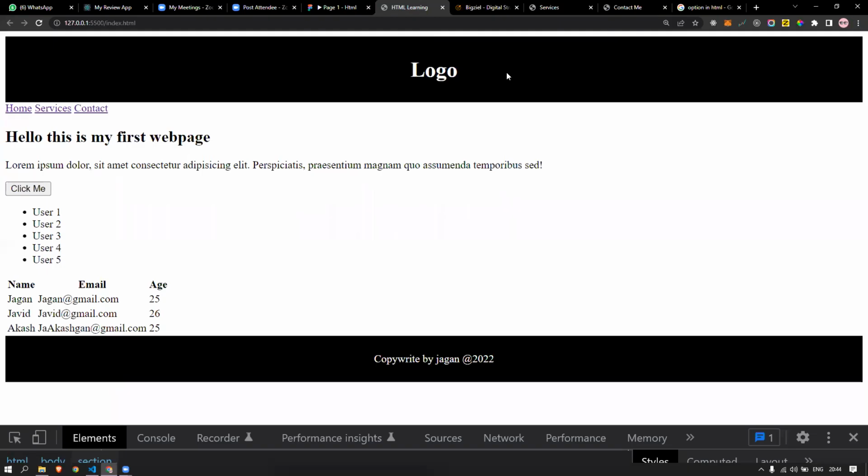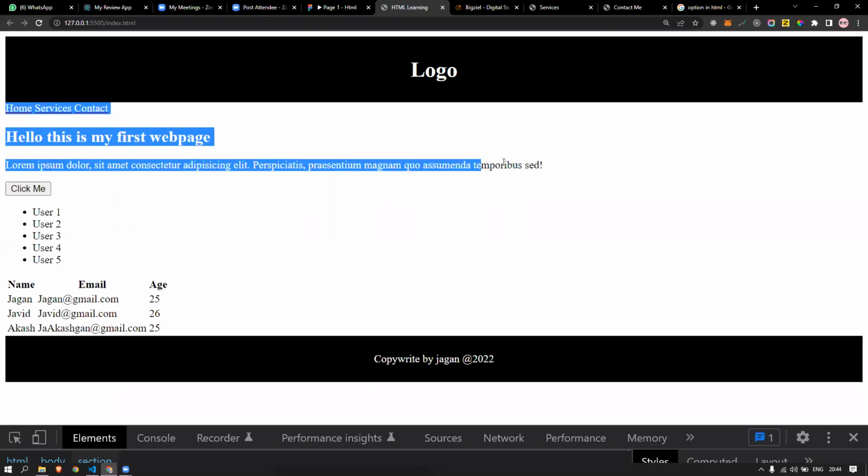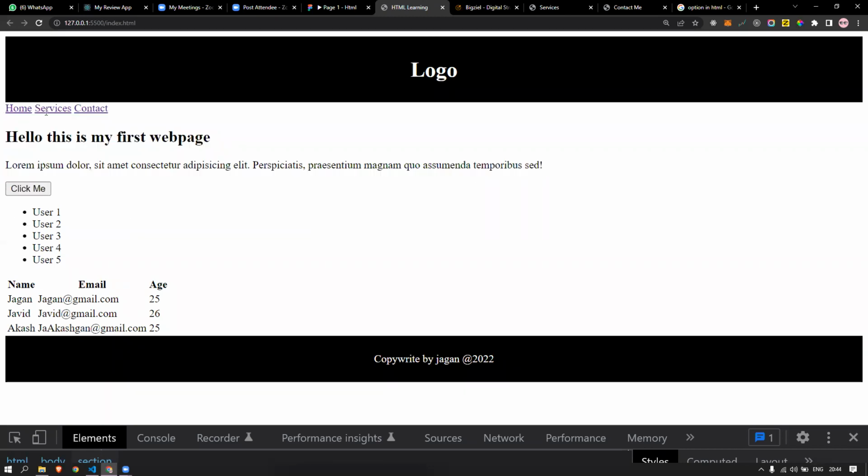So for the header, we have a logo. Inside the sections, we have some banner section and also the button, and also, sorry, the navigation section after that logo section. And here we have some banner section. Here we have some user section. Here we have the user detail section, and at last we have that footer section. So what is this service going to do?